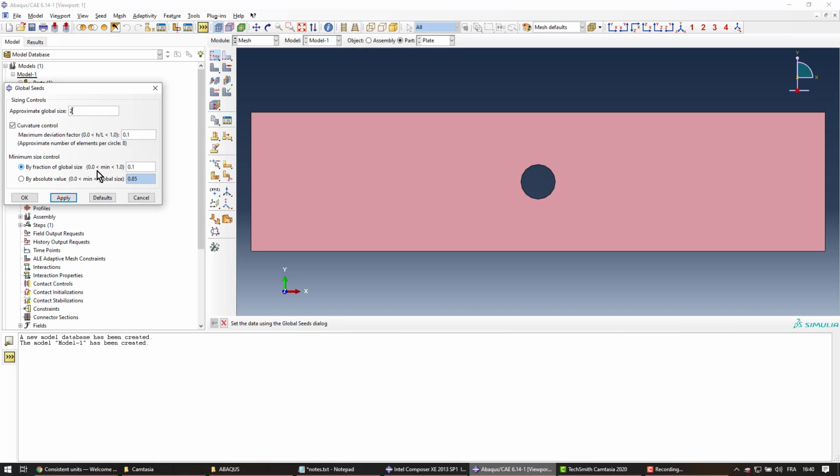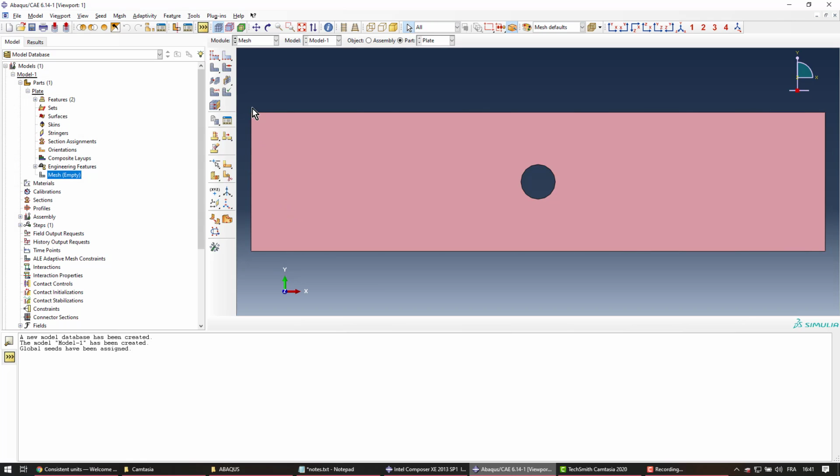The approximate element will be 2 millimeters wide. So I press apply, and then I see these seed nodes appear all over, on every edge. So I click OK. And then with this button, I can also see my seeds.